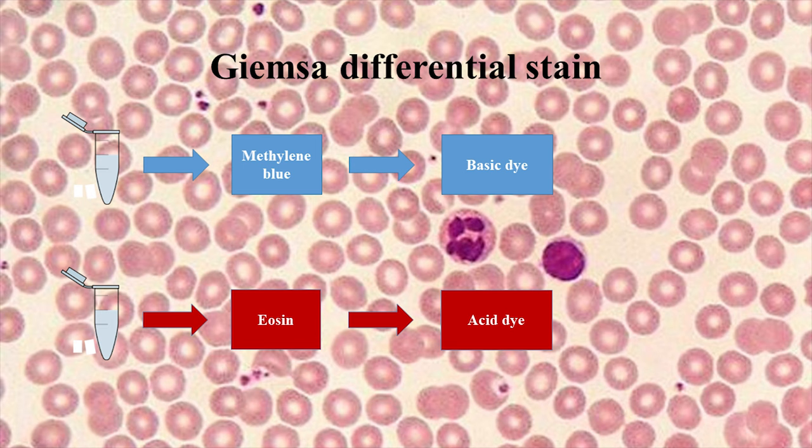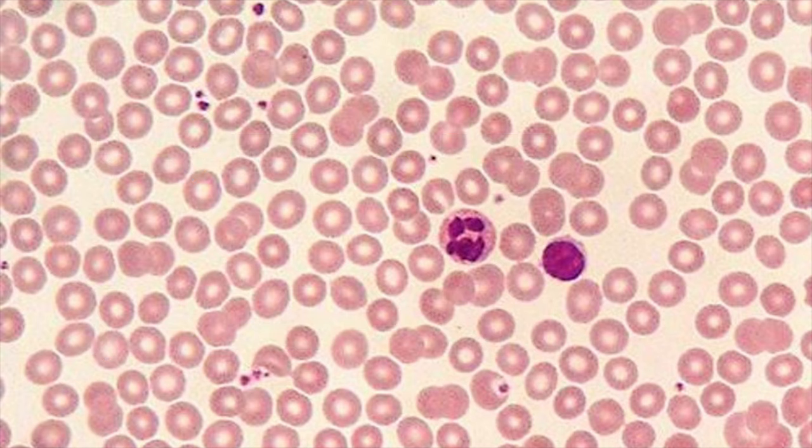For this purpose, we use the mixture of methylene blue and eosin proposed by Giemsa. The basic dye stains the acid components, like the nucleus of the cell, resulting in a blue or violet coloration. And the acid dye has affinity for the basic structures, like the cytoplasm, giving it a pink coloration.